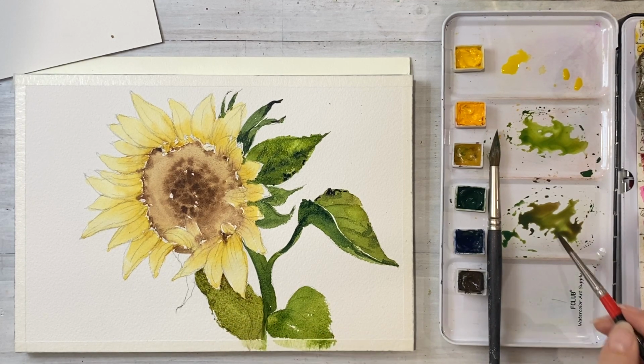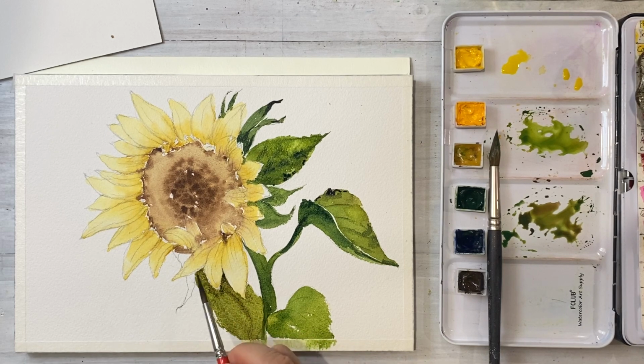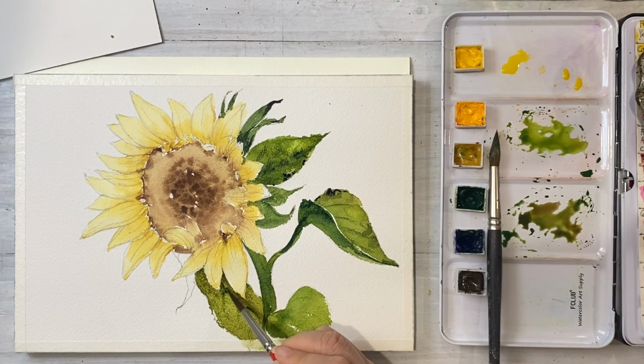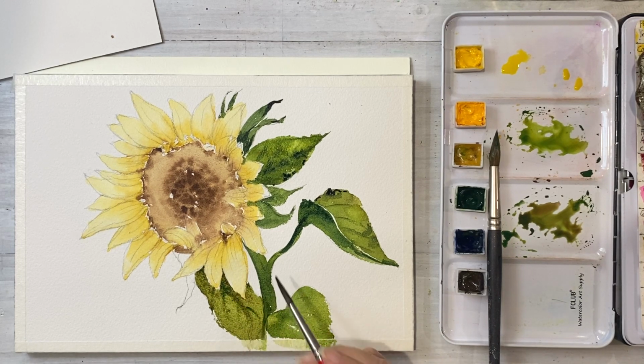Underneath the petal area is always the darkest area, so I'm adding to that area with a dark and thick value of the color. Draw veins and draw some texture on the leaf.